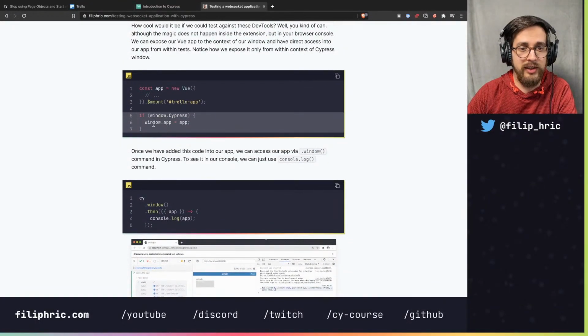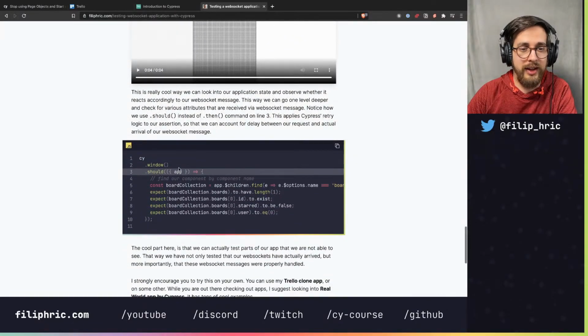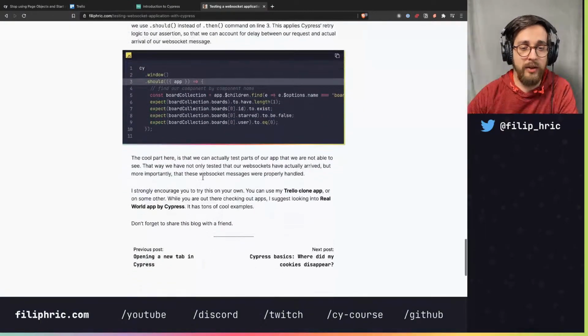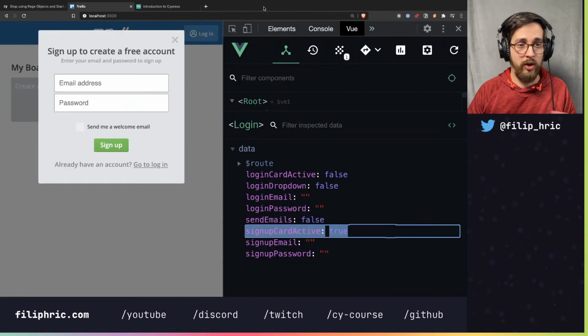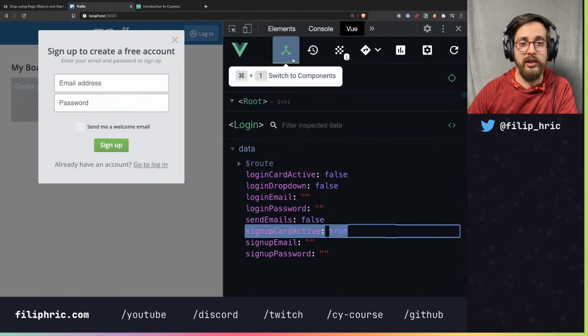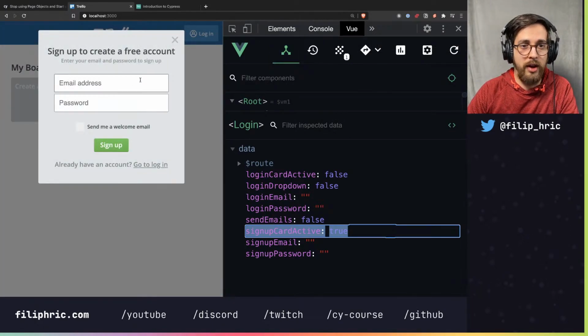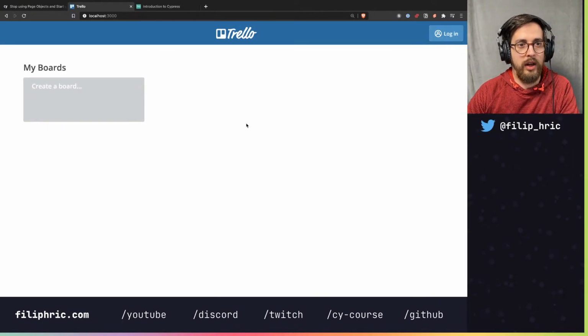So I have made the state of my app visible, and then what I did is that I looked into the state of my app and was actually expecting the state of my app to change because of that incoming WebSocket. And when you look into the state of your app, you actually open yourself to a lot of new possibilities of how you can test your app. You can go much deeper, but I think the most valuable thing is that you can go deeper with the understanding of how your app works.